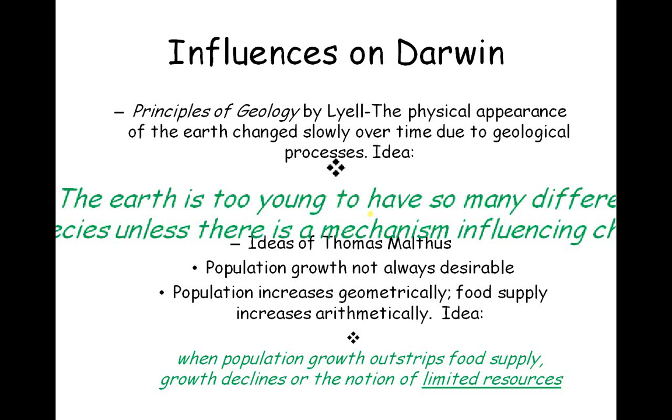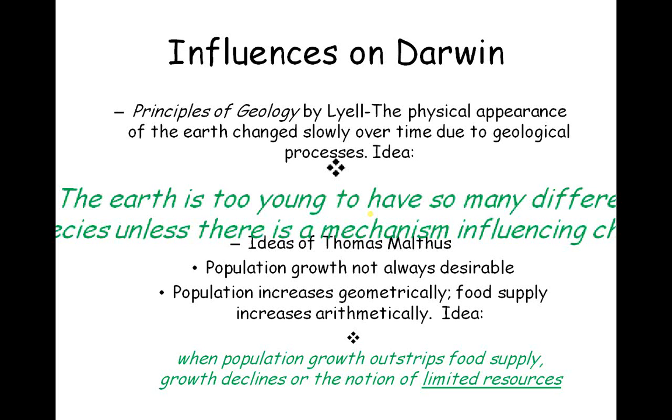The other idea that Darwin took with him was one of Thomas Malthus. He was a foremost biologist, and what he focused on was population growth. And what Malthus found was that population growth isn't always desirable. Now, he wasn't a very popular person with this idea because at the time people were all, go forth and prosper, do exactly what the Bible says, populate as much as possible. What Malthus said, though, was that it isn't always a good idea to go forth and populate because eventually we could run out of food.